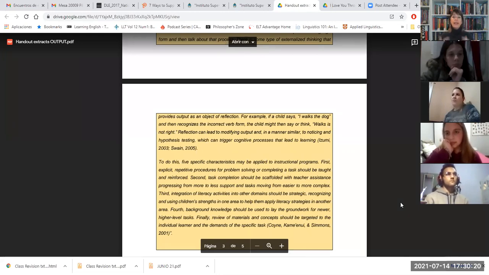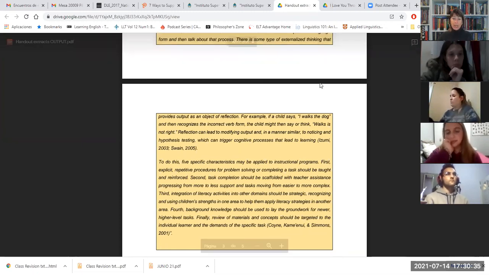And then we get frustrated because we say, ay, pero si en cuarto año la docente estuvo todo el año hablando del presente simple y otra vez tengo que empezar con el presente simple. Something's wrong there, right? That's why it's very important that we change the way we teach English. We can't continue using the old paradigm. Am I clear? Right? Yes.